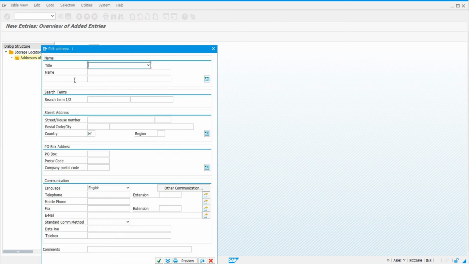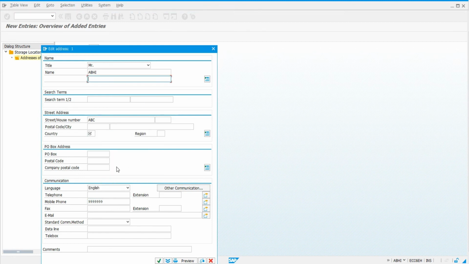So I am typing 1, hit enter. Now you have to put the address of that storage location. I'll put the name Mr. Abhi, then ABC, whatever data you want to put. Then you can put the mobile number, whatever it is, and then the country, that is India.